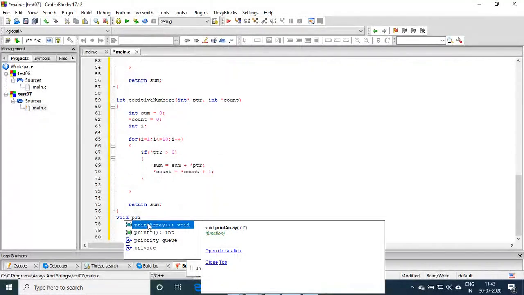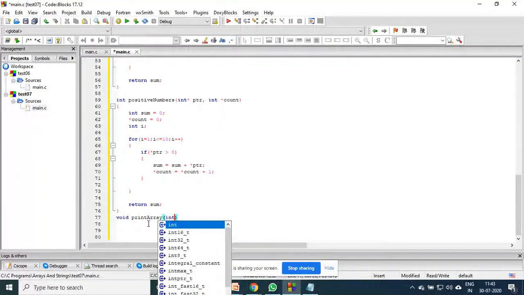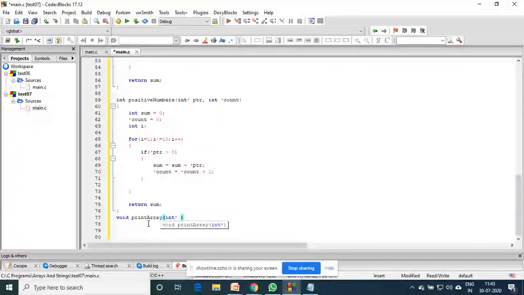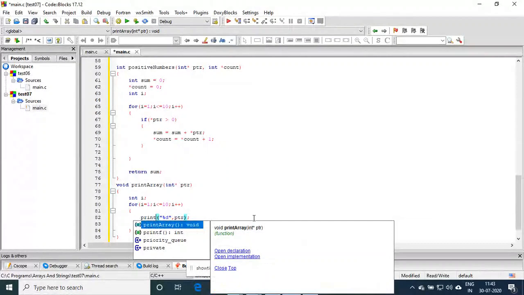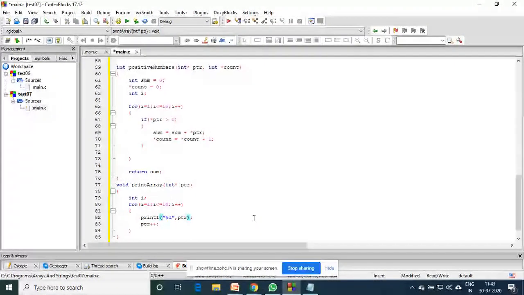Void print array int star ptr, and this is going to be same, except this statement won't be there. This is going to be a pointer, and %d, suppose I write %5d, we need to write here star ptr.